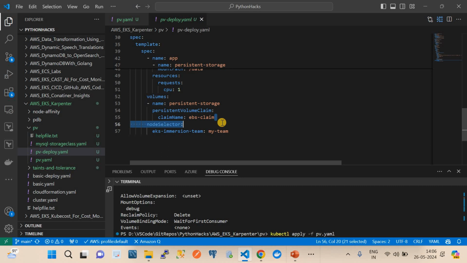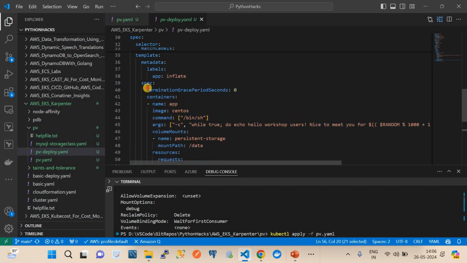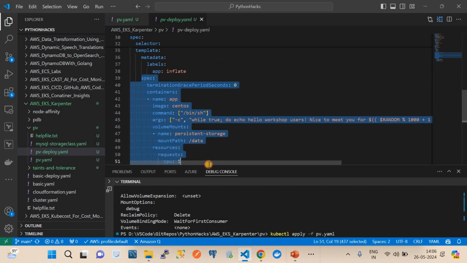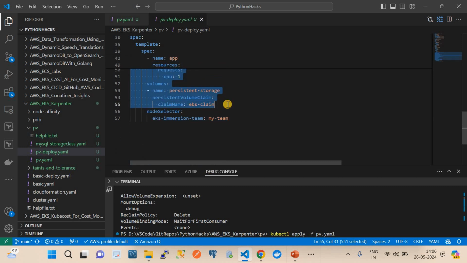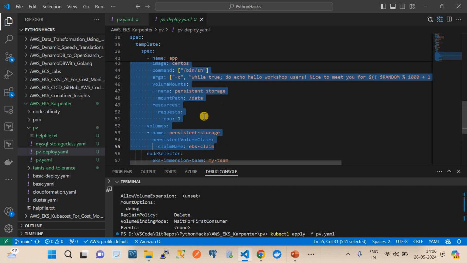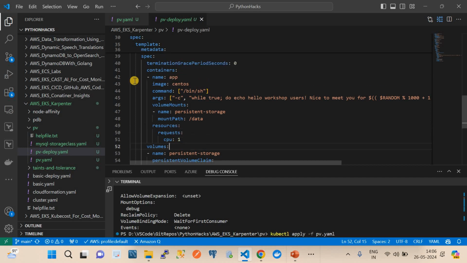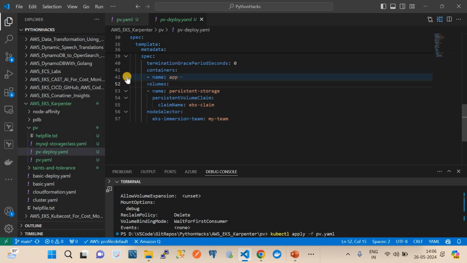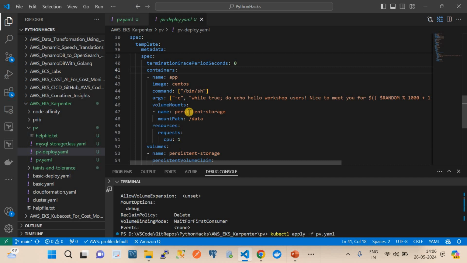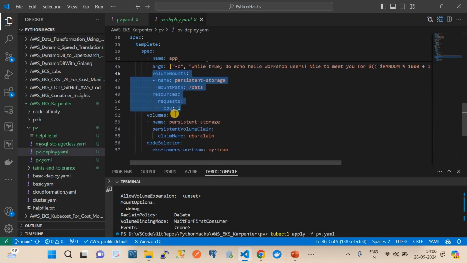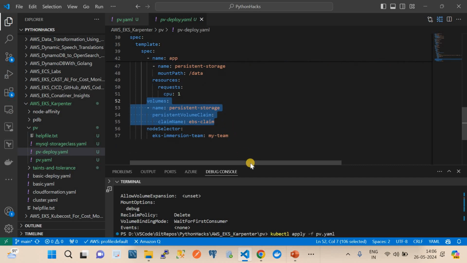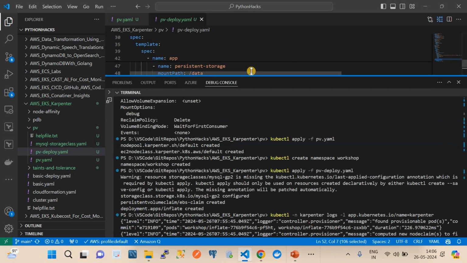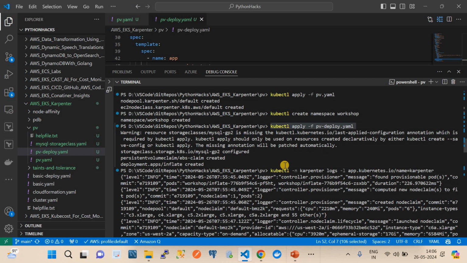So in the specification, this is very important, the heart of the demo, you are doing two definitions. One is the volume mount, and the other one is the volumes. If I minimize this, underneath the containers, you are telling it, hey, I need a mount of certain names and certain types, and the volume definition will be retrieved from the claims, something like this. Okay, all right. So this is our PV deployment file definition.